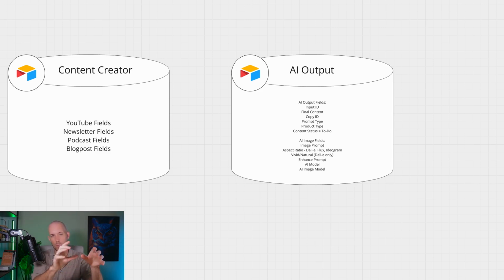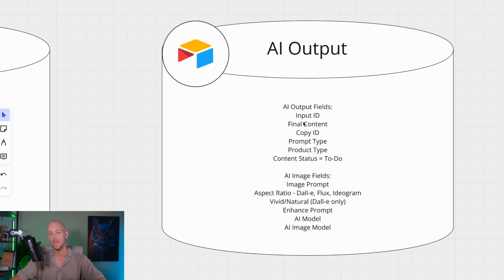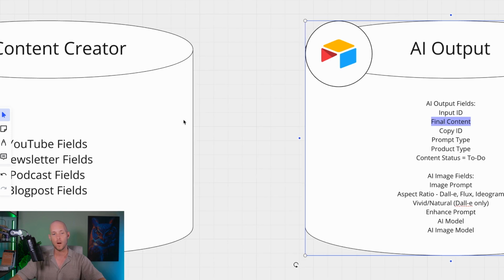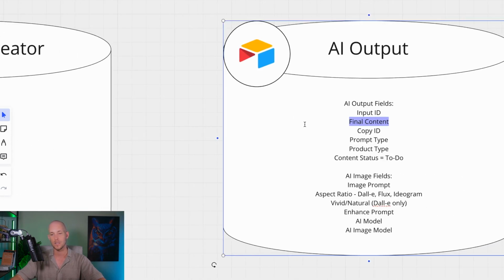We want to take our prompts and give ourselves as much room to move. We want to feed in as many prompts as we want and automate them. That's the whole point of automation, right? I can technically feed in 80, 100, 200, 1,000 different prompts into the system, and it will just go through one by one until it either glitches out or until it completes. And we need to feed that back into a database somehow. So we have this AI output field, as I call it, which feeds in the final content from our prompts in this particular section here.